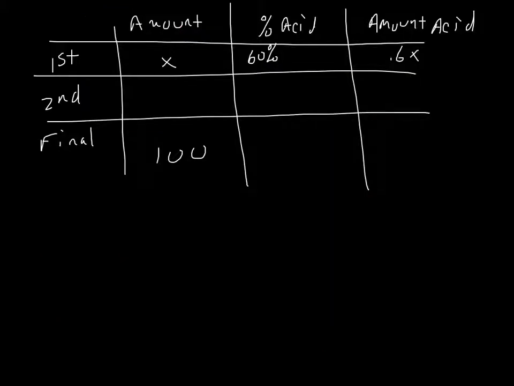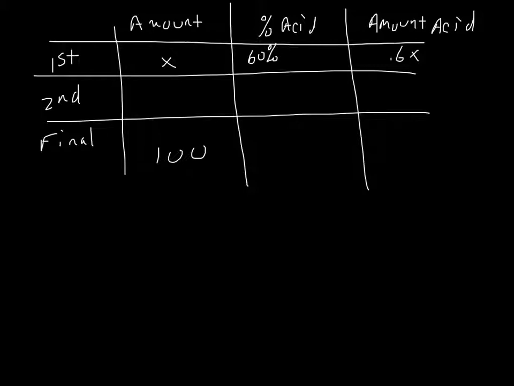Okay, so I've already filled out the little chart, at least the blanks that they filled in for you, and then we're going to work out the rest together. But here's the problem. It says, try this. A lab technician has one solution that is 60% chlorinated and another that is 40% chlorinated. How much of each solution is needed to make a 100-liter solution that is 50% chlorine? They want us to fill in the blanks and use an equation to solve.